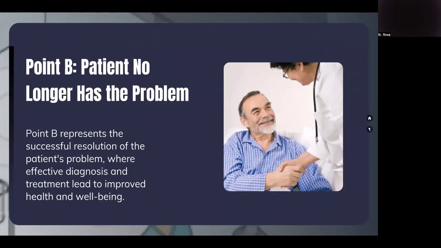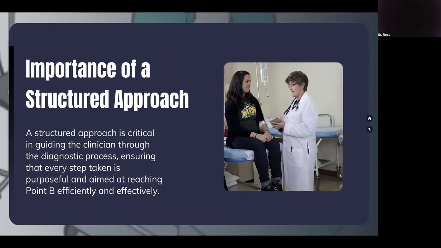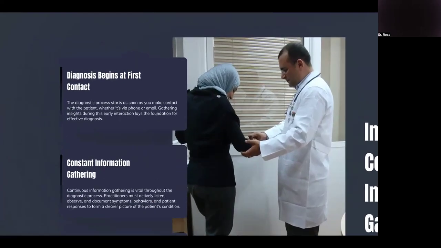Okay, point B, the patient no longer has the problem, because point B represents a successful resolution of the patient's problem, where effective diagnosis and treatment lead to improved health and well-being. Okay, a structured approach is critical. So that means we have to have a system, no? In guiding the clinician through the diagnostic process, ensuring that every step taken is purposeful and aimed at reaching point B efficiently and effectively.